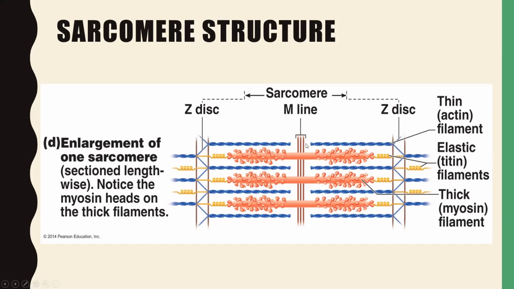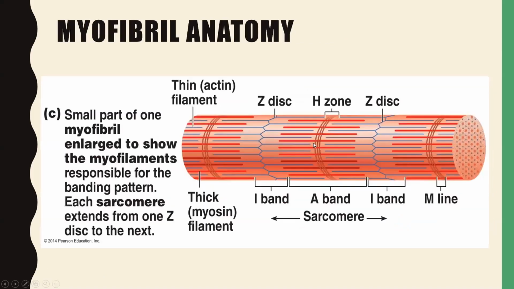Now, when a sarcomere is at rest, when a muscle is not contracting, there's a space between the two thin filaments here in the middle. We call that the H zone. And in the very center of a sarcomere, we have the anchoring of the thick filament proteins in what's known as the M line. Let's go back to this picture so we can see the H zone and then the M line as well.